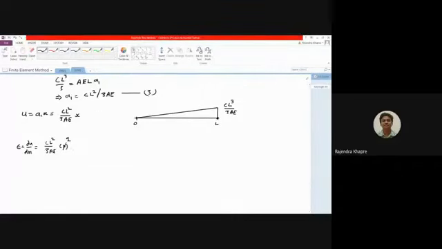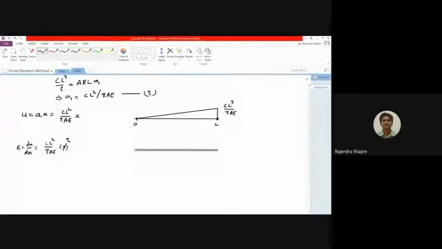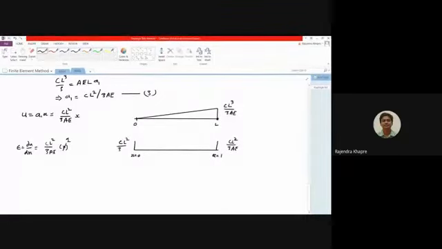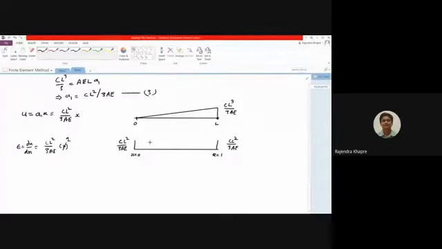So what is the meaning of this? The meaning of this is like this. If you draw a variation of strain now, irrespective of your X, X value is 0 over here, X value is L over here. Since there is no X component present over here, even if you calculate the stress at this level or maybe at this level, the stress will be constant, that is C L square divided by 3 times AE. And this will be C L square, not 3L square. So this is C L square divided by 3 times AE, and it has to be joined with the help of a straight line.